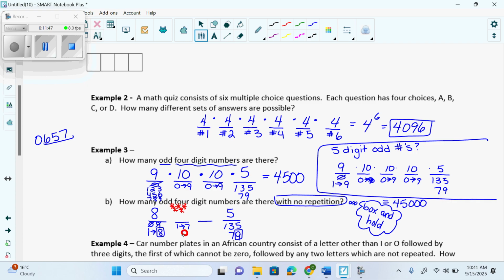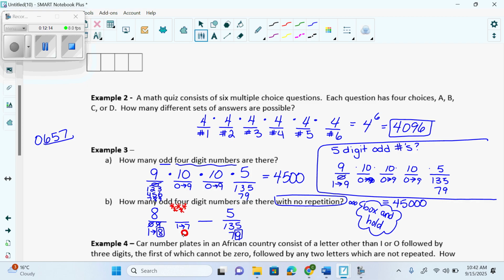Because you couldn't use 0 in the last one or the first one. 0 would have made it even in the last one. 0 would have made it a 3-digit in the first one. So this is the first time I would actually be allowed to use 0. So I have to remember to use it. Yes, because your options are 0 to 9. Sometimes you can't use all 0 to 9 because you need it to be odd or you need it to be a 4-digit number. But if you can use it, use it. So this is the first time I've been allowed to use 0.